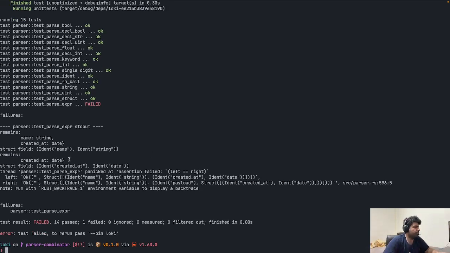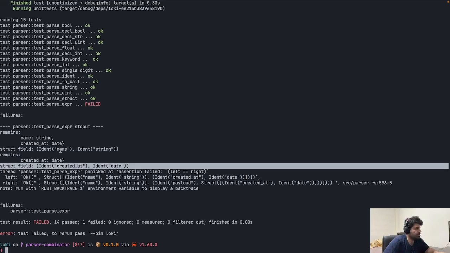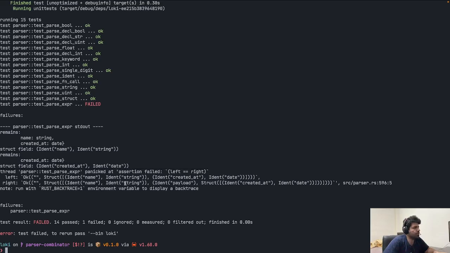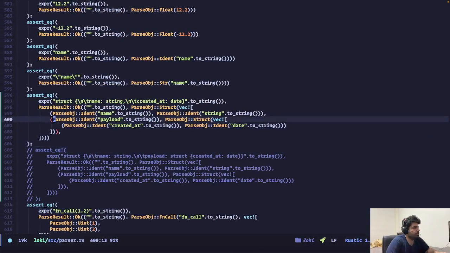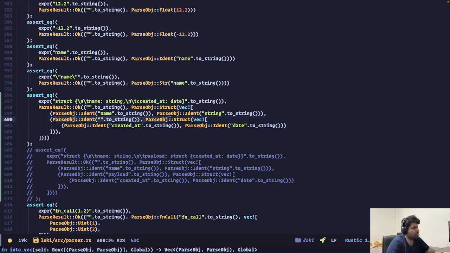That's the problem with this, I think. No, that's not. Because we get two struct fields. Name, string, created. Oh, okay. The payload is gibberish. I think it's okay. So let me just ignore these.